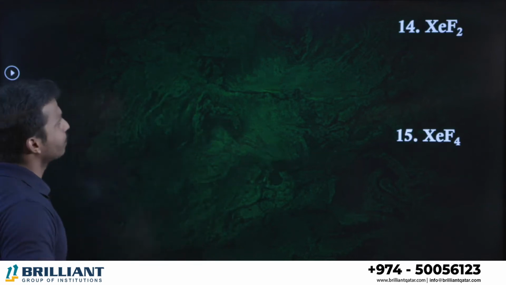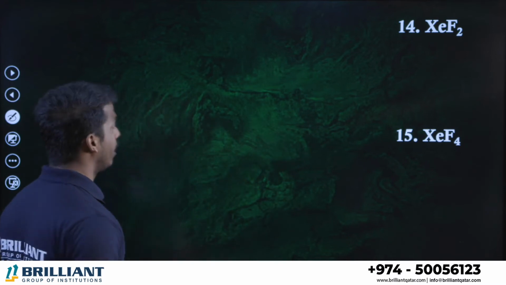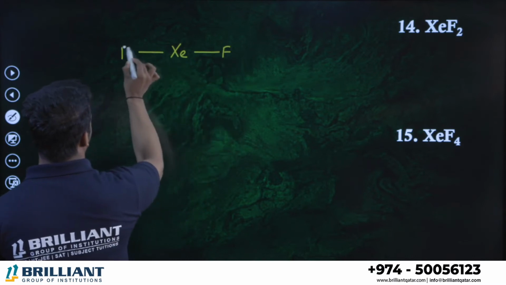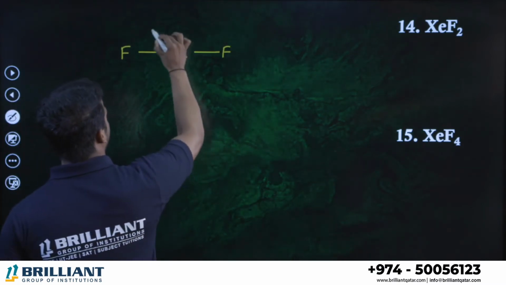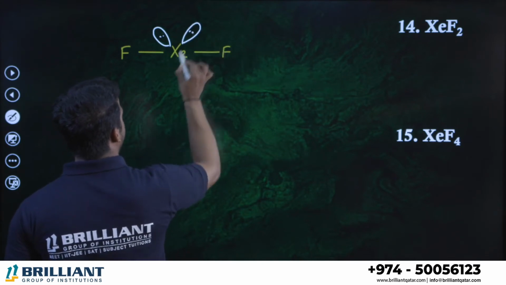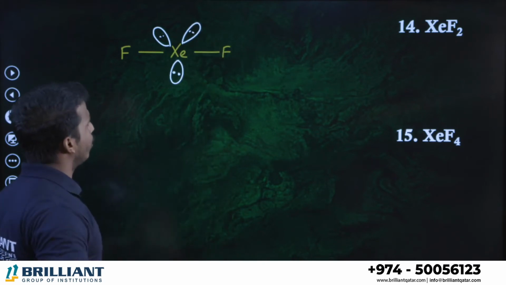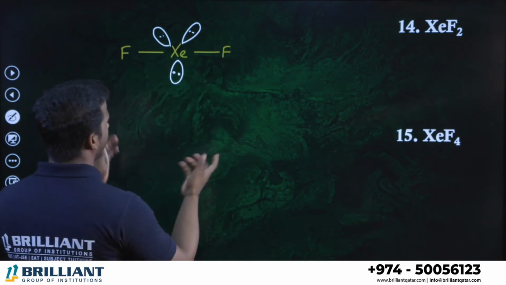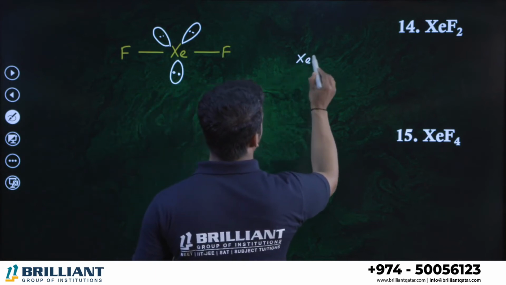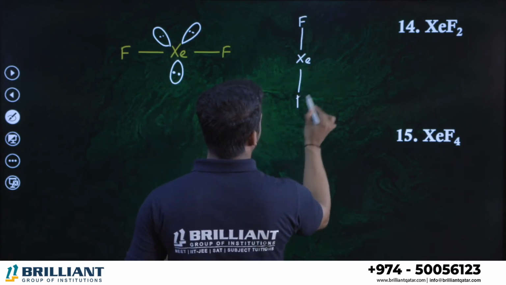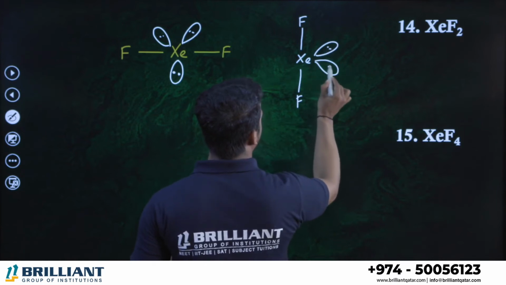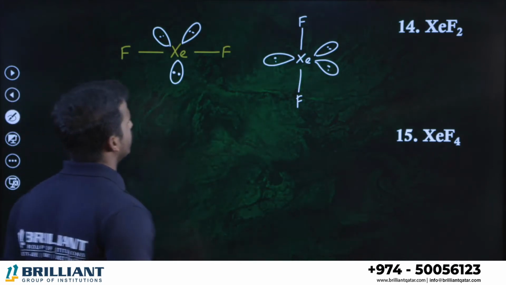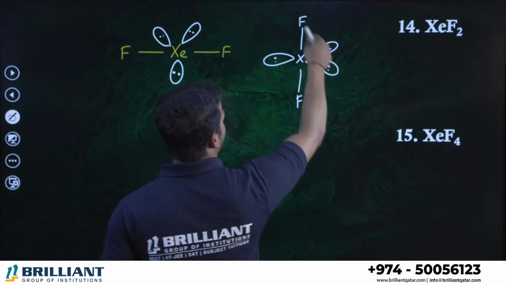Okay. Next one. XeF2 and XeF4. Dear student, XeF2 geometry is actually linear geometry, okay, linear one, XeF2 and xenon containing 3 lone pair like this. Linear shape actually. When you're calculating the geometry, we can say trigonal bipyramidal. We can draw in the opposite way like Xe, F. Okay, both are same actually. Alright, so in this case, this is actually trigonal bipyramidal.